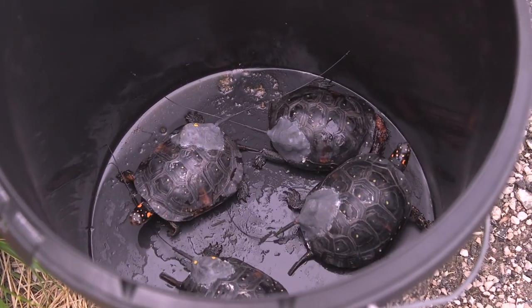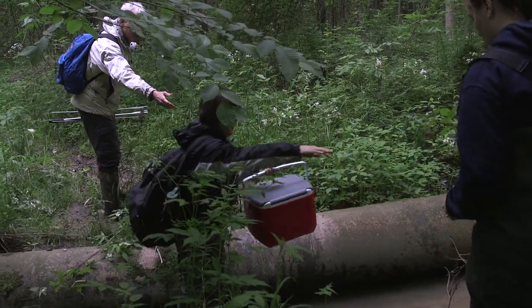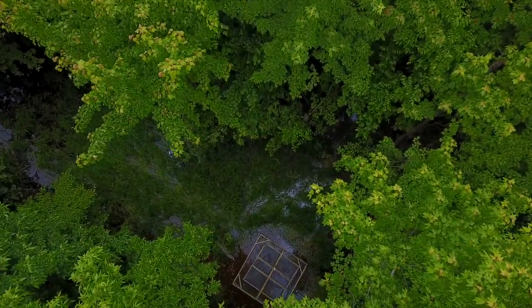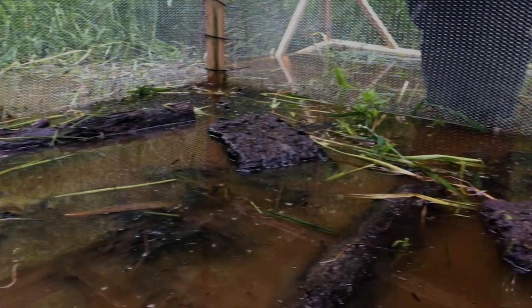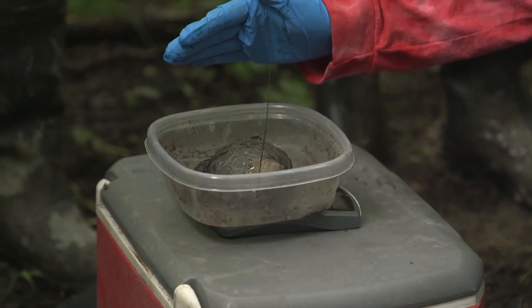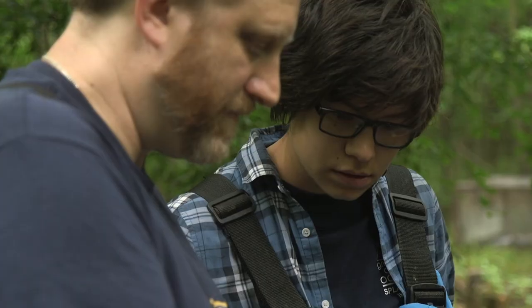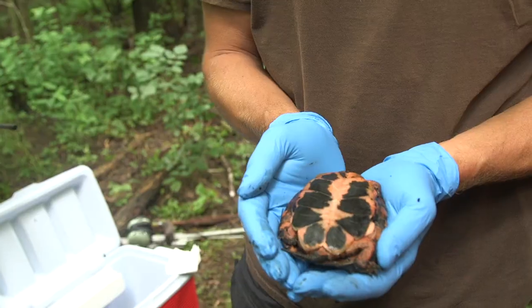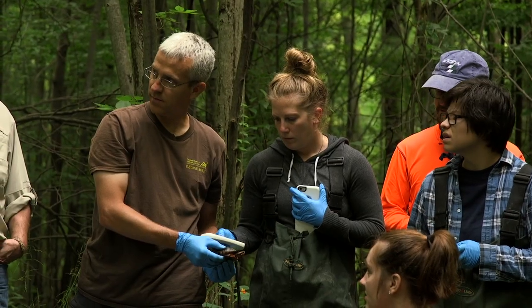When the turtles are large enough, they're ready to be let go. To prepare, they're moved from the aquarium to a temporary cage on the museum's preserve, where they can get acclimated to natural conditions. After several weeks, the big moment is at hand. The release of the 6 hatchlings is definitely an exciting moment, but also a nervous moment, where we've put a lot of effort into their care here at the aquarium, and we're setting them free. We do have to cross our fingers a little bit that they will survive and that we provided the proper care to get them to this moment.